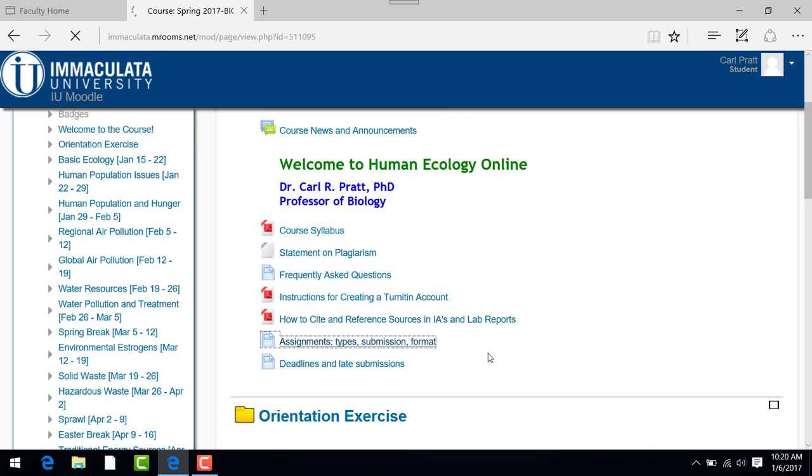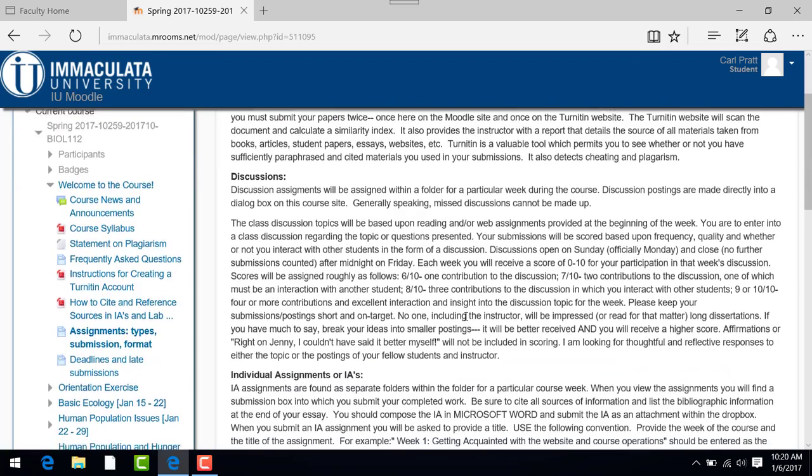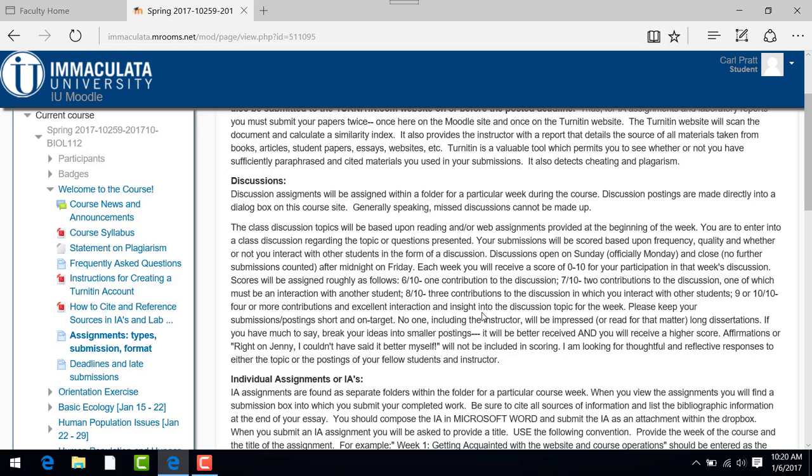The different types of assignments, let me just briefly go over those. There are discussions, which are basically forums, which, as the term would suggest, I provide a topic for you to discuss among yourselves, and I'll, of course, moderate that and interject in that. There are individual assignments, or IAs. These are assignments that are basically short essays where I give you a topic to explore, you will read about it, you will summarize that information, provide references, and write a brief couple of paragraphs.